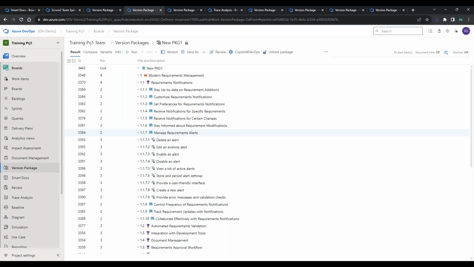Excellent. This next question goes: we've been using Modern Requirements for about 3 years in an on-premises hosted environment. How will Copilot for DevOps work in an on-premise environment? The same way. You will just install it, and if in the admin you have enabled it, it'll show up, and you'll be using it.